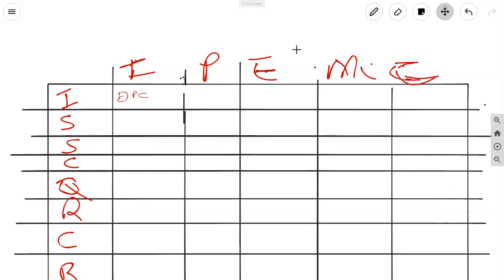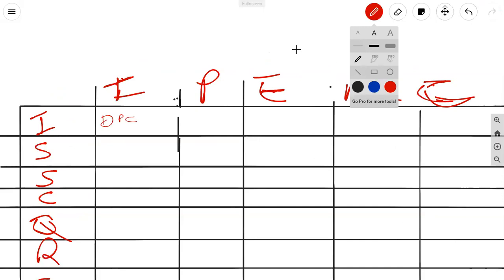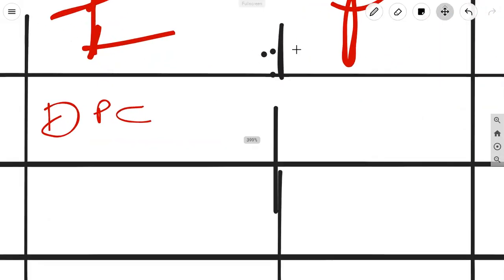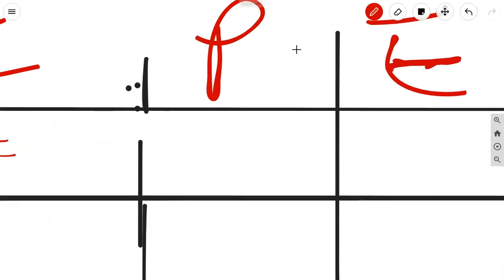So I want to show you how to do this using a double crosshatch approach to not only do it by knowledge area, but also by process group. So if you take a look at the time, 5 minutes from now, you should be done. All right. So I want you to come back and do this again and again and again. So let's make the screen a little bit bigger as we write down the processes of integration.